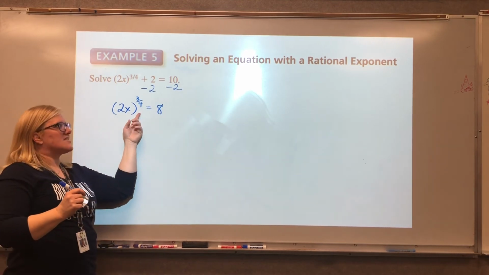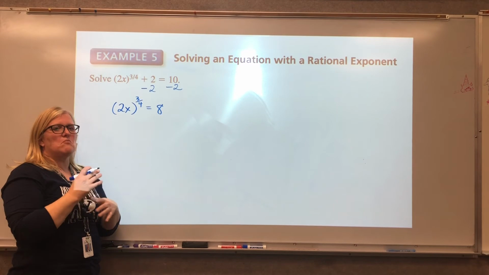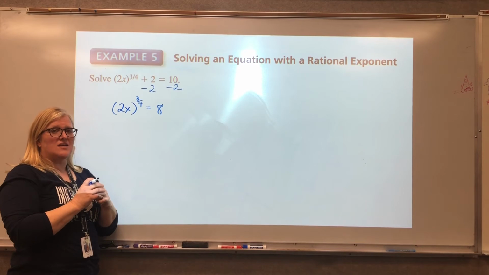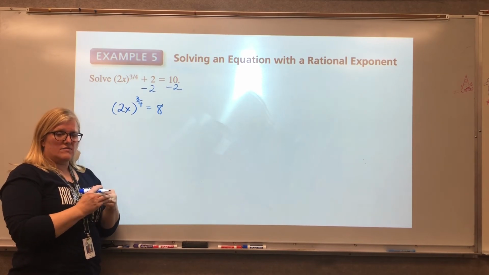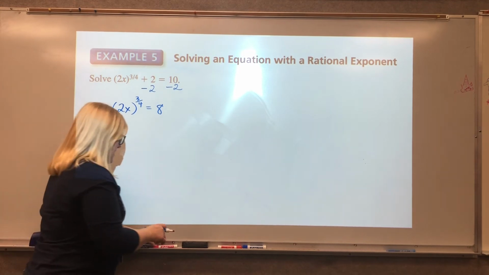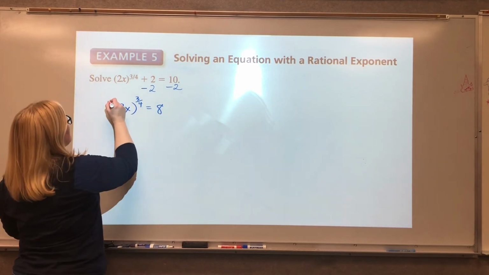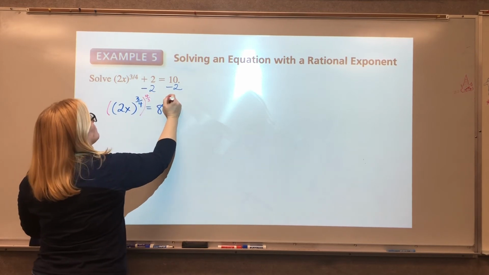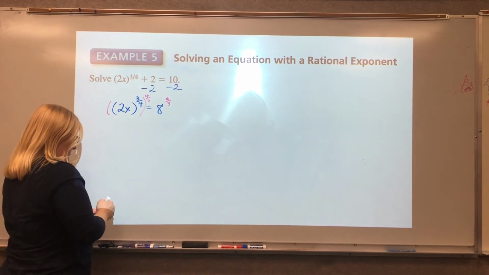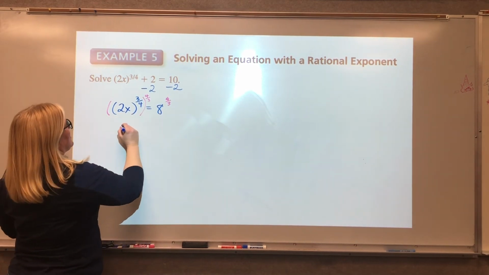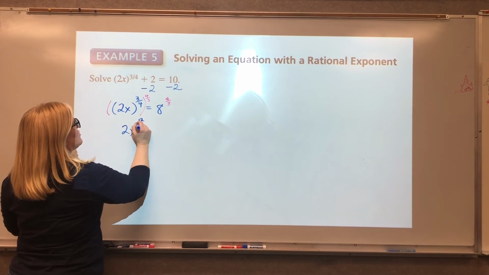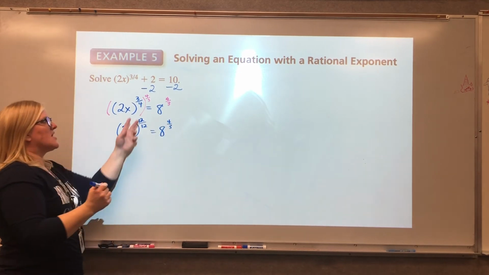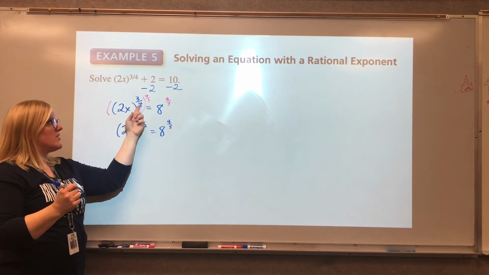Well, what undoes 3/4? What could I multiply 3/4 by? Multiply, remember, not add, but multiply by it to get it to become 1. So we're canceling out that radical. Okay? What we're going to multiply by, we're going to multiply the whole thing by the reciprocal, by 4/3, which means I'm going to do 8 to the 4/3. And so what this becomes then is 2x to the 12th power. Does that make sense? That's why I multiplied it by the reciprocal, the exponent.